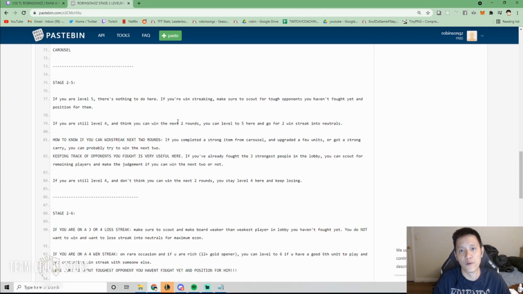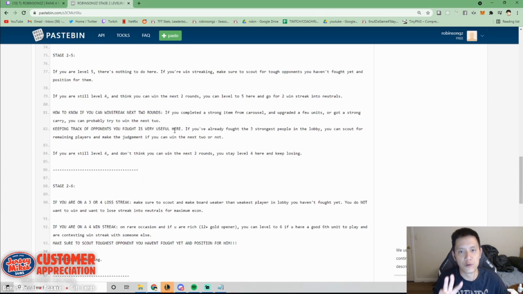Let's say you're still level 4. You are not on a loss streak or a win streak. You're probably like win, lose, win or something. You probably do level 5 here to try to win the next 2. Unless you're on a lose streak, you always probably want to level to 5 here. However, if you are on a 3 lose streak, you have 2 options. You can either level up to 5 and try to win the next 2, or you can just 5 loss streak into neutrals. So if you think you can win the next 2 fights, you should level here to 5.